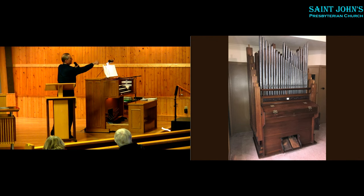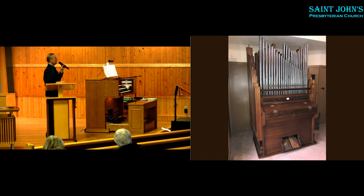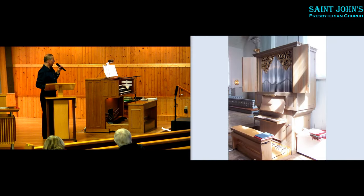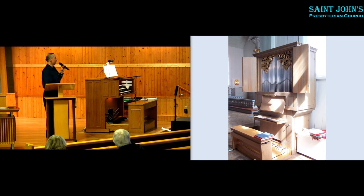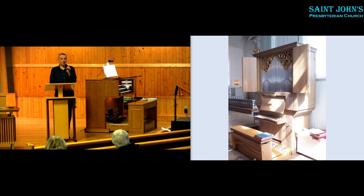Here you can see wooden pipes on the sides, apart from the metal ones. Okay, next. Here's a modern one. Look at the shutters. Isn't that cute? So when you finish playing, you shut her up so that she will be safe and no dust and dirt. Modern ones, of course, are electric blown. They have electric motors and they have full pedals like a regular pipe organ.